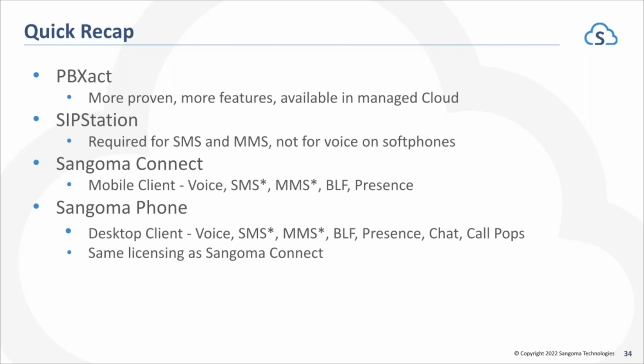And Sangoma Phone is our desktop client for voice, SMS, MMS, BLF, and presence, and we also have chat and call pops enabled in Sangoma Phone. Again, it is going to be the exact same licensing as Sangoma Connect, so no additional charge to get access to one or the other. Buying the Softphones license for 1 user or 20 users is going to give each extension access to both the Sangoma Connect and Sangoma Phone clients. But of course, if you're liking what you saw about PBXact Cloud, there is no charge at all for those Softphone clients.